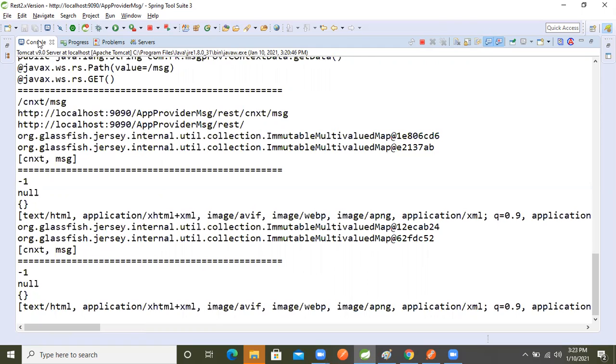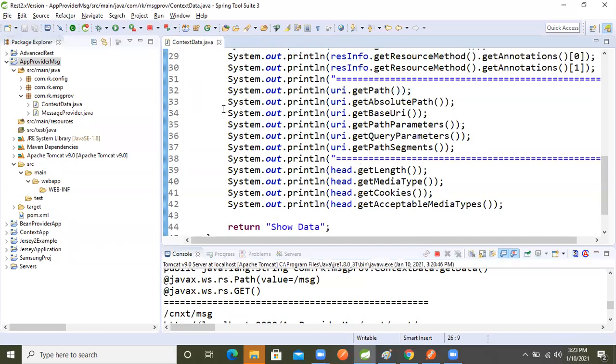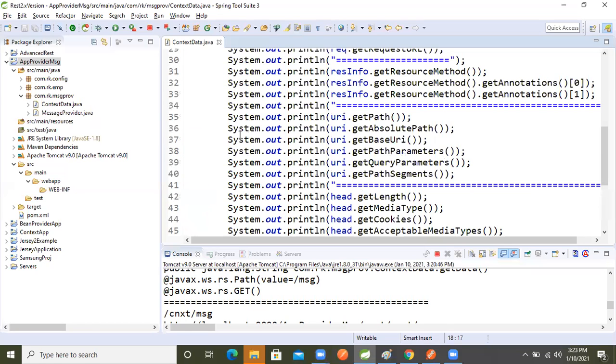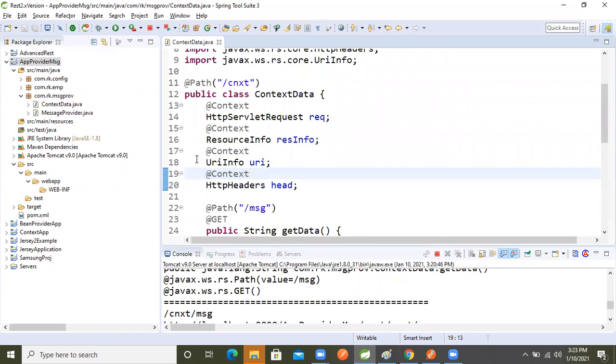We are able to read the global context, whatever memory is created on the server side, using this annotation, based on the request. If we want to read the data from the request, we use this method. If we want to read resource-related data, meaning our class and endpoint, we use this attribute. If we want URL information, we use this attribute.